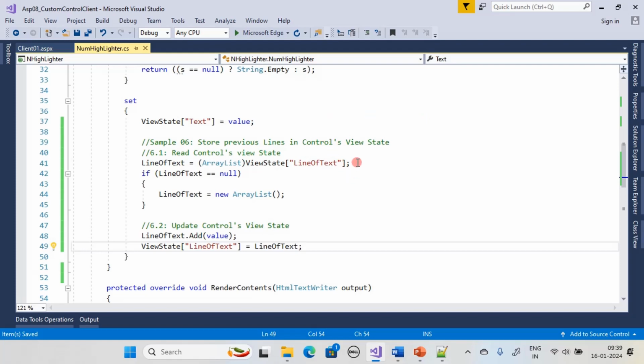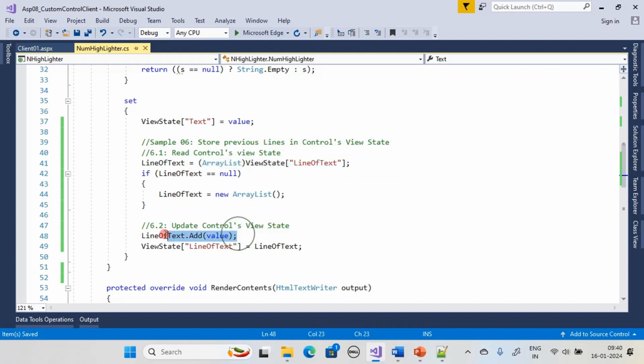So this time when you ask for view state, it will retrieve the previously added line of text that contains one line of text in it, right? That's an array list, right? So we have line of text valid now. We won't create new array list. The array list is retrieved from the view state, right? That contains previously entered text.